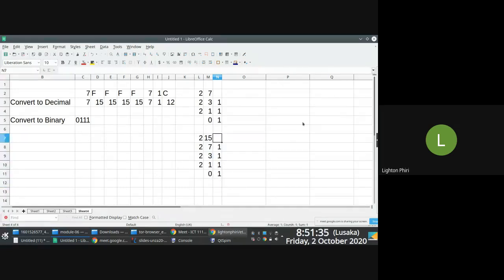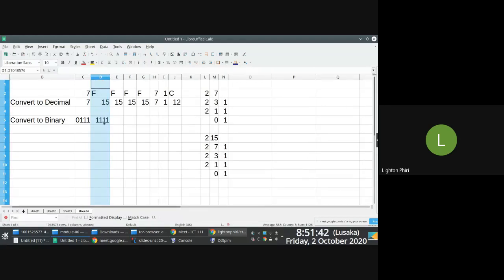We already have 4 bits here, so the answer is just 4 bits, right? It's already a 4-bit representation: 1, 2, 3, 4. The other 15, for consistency's sake, the data type is different, so the other 15 is just 1, 1, 1, 1. And this is a 7, so it's just going to be this.